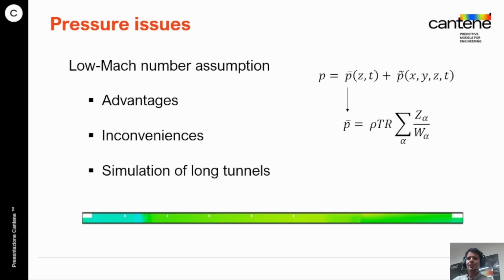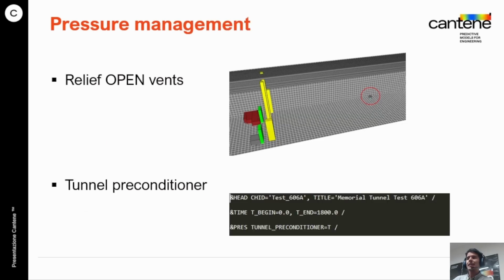It also has some inconveniences, as the pulsation of the fire introduces volumetric flows inside your domain that reach the boundaries infinitely fast. This in a small or relatively small domain is not a problem, but when it comes to the simulation of long tunnels, it can introduce instability into your simulation.